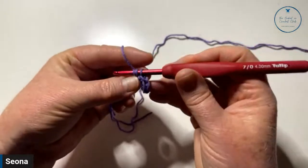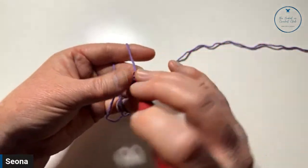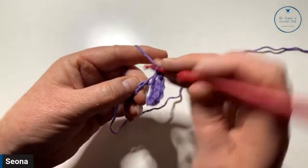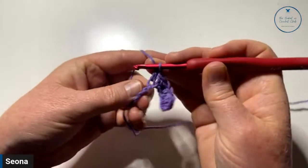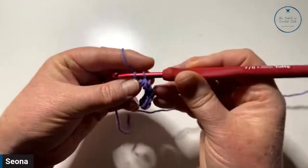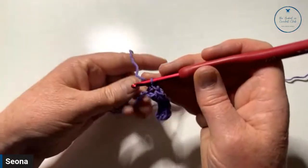And what happens is, because you're doing a taller stitch next to a shorter stitch, the taller stitch sort of crouches down, you could consider it. And this is where you're going to want to understand the architecture of your stitch, or the anatomy of your stitches, a lot better, so you can actually see them. So I'll show you as well. So we alternate single crochet and double crochet all the way along that chain.